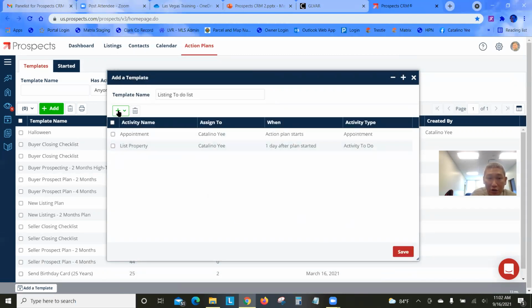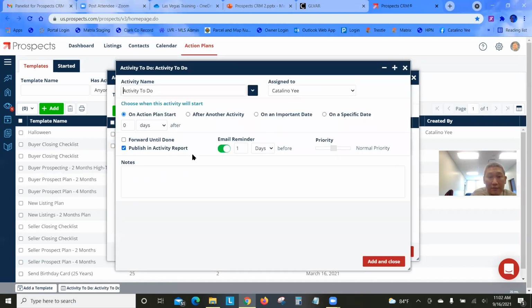Then I'm going to add another to do. After I list it, what do I need? I need to take photos, right? So name it, take photos and submit to listing. This one, let's do 1 day after I list the property.